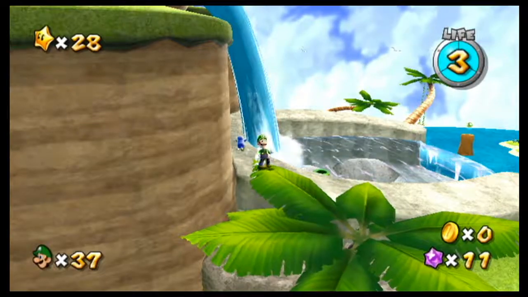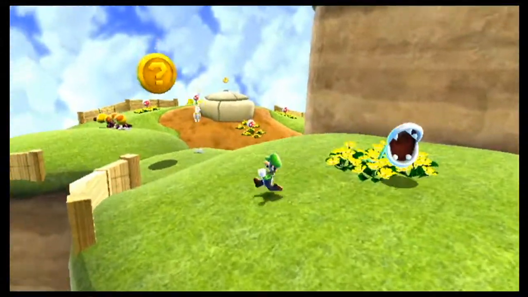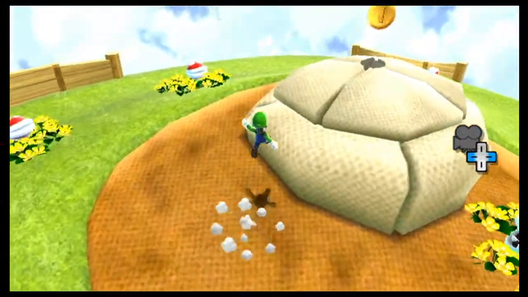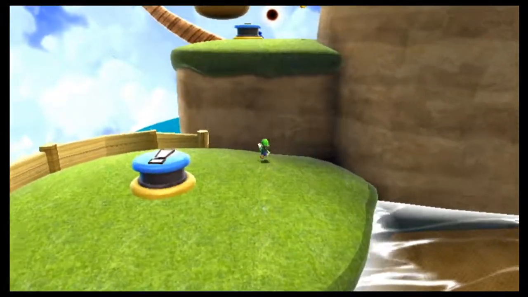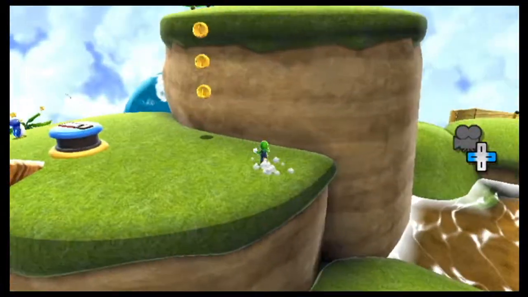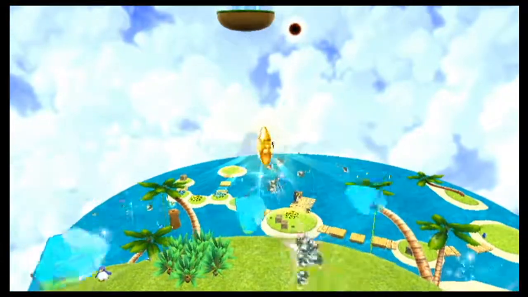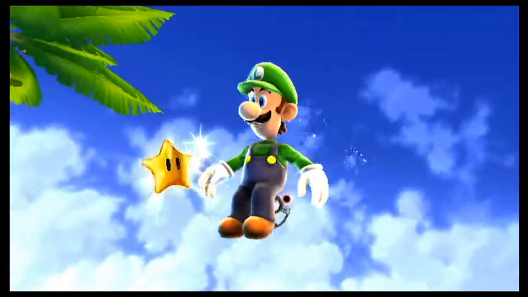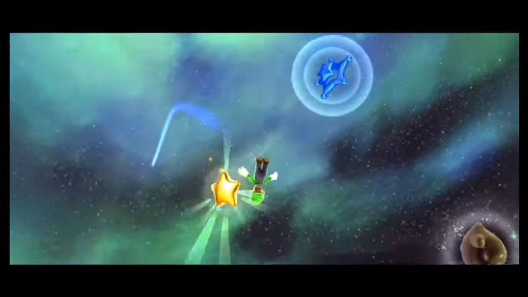Now you're intended to go in the water and find star chips to get you up here, but you can just do this. Mario can make it too. Hey, getting this star, very short and sweet. Gotta love sequence breaking like this.